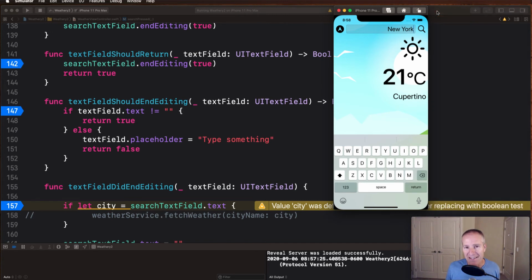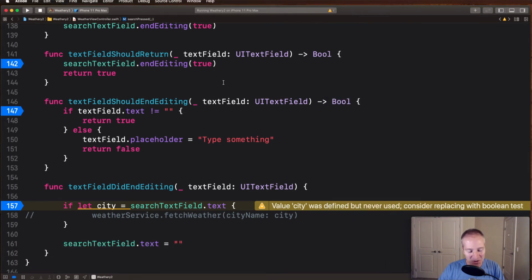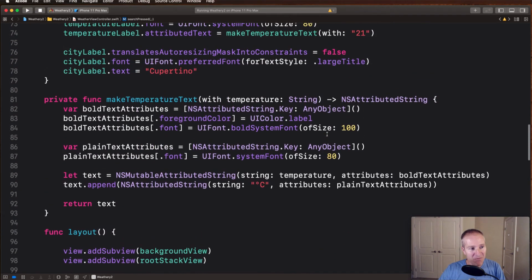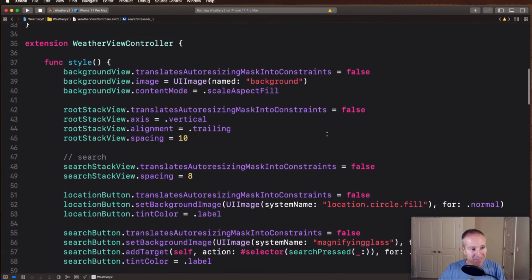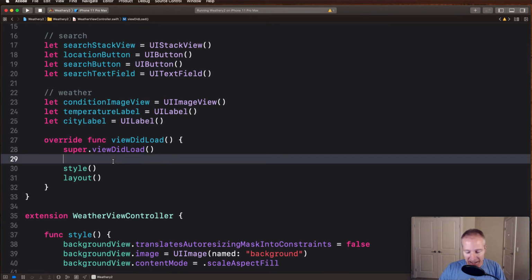And the reason is because we forgot to do what is probably the number one thing when working with protocol delegate. We forgot to register or set ourselves up for the delegate so we can receive these calls. This will happen to you countless times, and I always forget about it. So let me show you what I mean. Before we can receive these messages, we've got to register ourselves as the delegate and basically say, you can go ahead and call us.